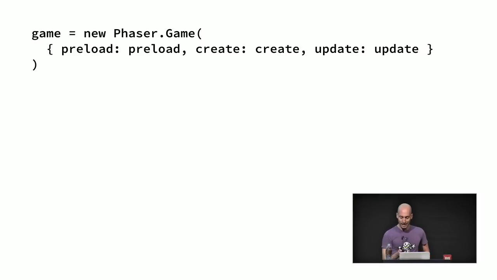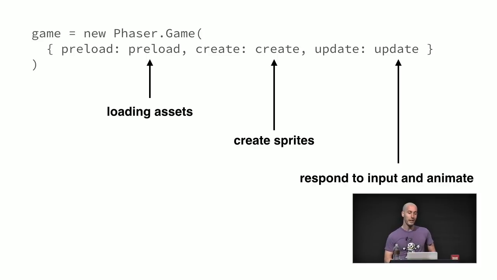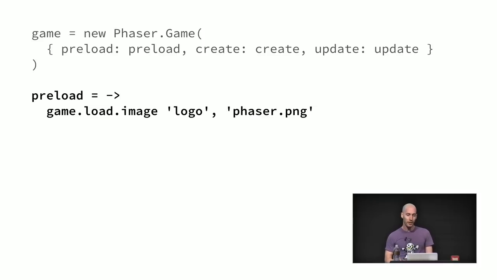So, this is what we need. The three callbacks are a preload, where we load our assets, a create callback, where we do something with those assets we just loaded, and then an update callback, which Phaser's going to call as fast as it can using requestAnimationFrame. So I think it's 60 frames per second is what it's trying to do, if your browser can handle it. So in preload, let's just load a logo. game.load.image, we give it a name, we'll call it logo. So that's what we're going to refer to it as in our game. And phaser.png is the asset name.